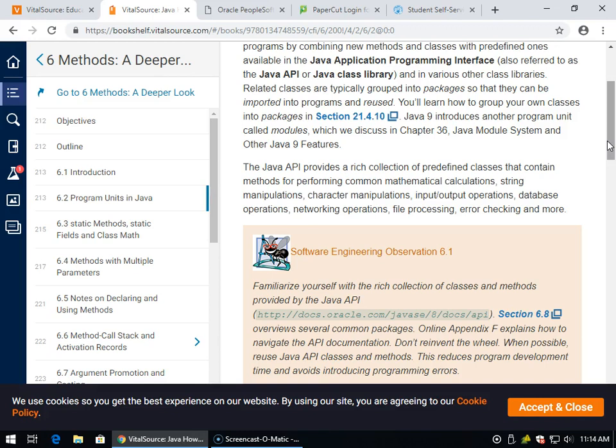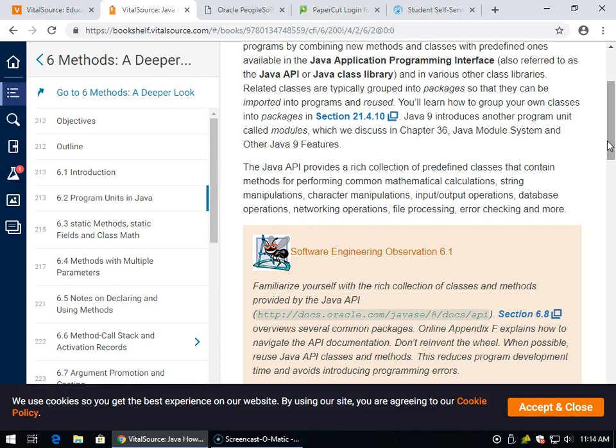Similarly, I can write my own method. So I say, no, I don't like the method that they wrote, so I want to write my own. Okay, so you can write your own method as well. Now, one thing that you will always hear when you read Java documentation is that Java is a very, very library rich language. Pretty much anything that you want to do, somebody has already thought about it and has written a method for it. Okay, so it is a matter of you looking and seeing where to find those methods.